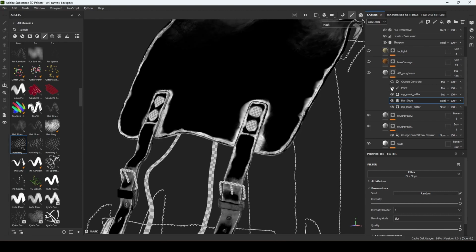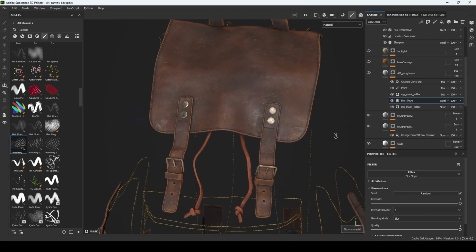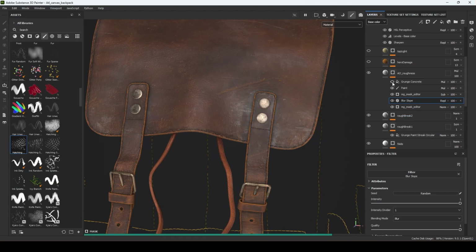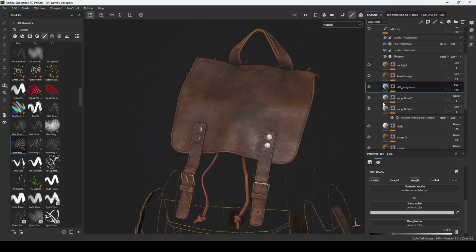And then I went ahead and just used a little bit of paint to de-emphasize some areas that the ambient occlusion map wanted to emphasize. And then just added some texture to it so it's not constant and full. So if we show that texture, there we go. It just breaks it up a little bit more. Cool. All right, so let's keep going.